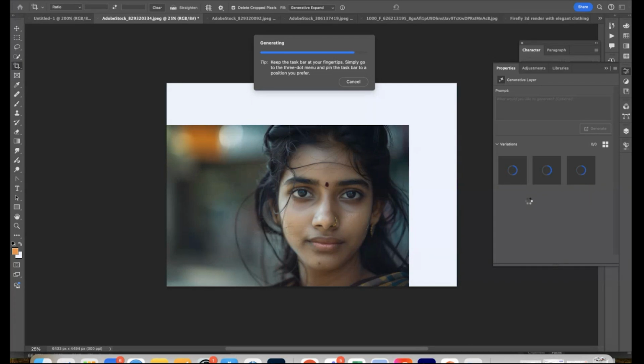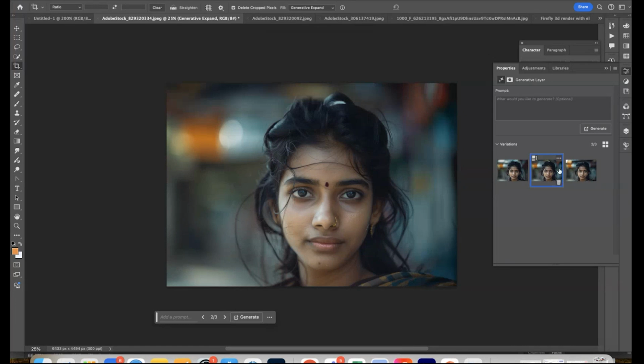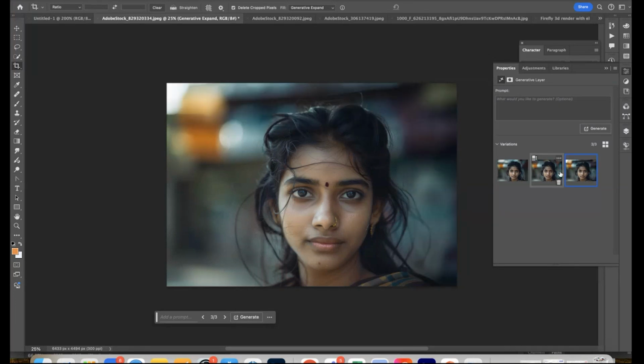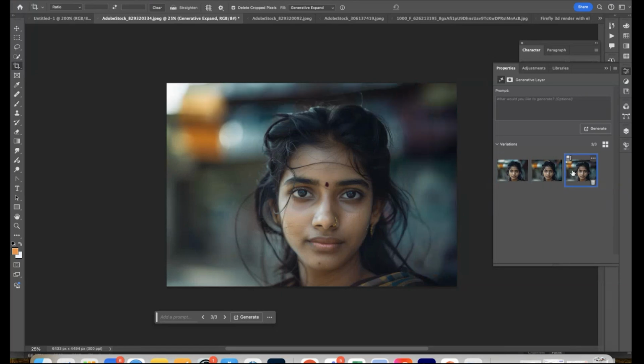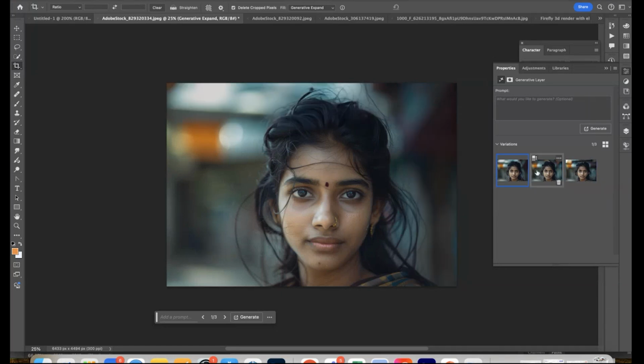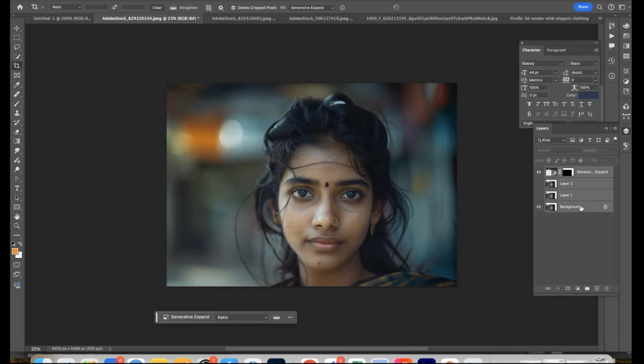So this is the generative fill that we have, wherein you'll be able to get 3 responses or results based on whichever you like. You'll be able to choose that and work with that. Right, so let me just go for this one. So this is one of the features which is really good, and I'm sure it's going to help a lot of you who use Photoshop a lot.